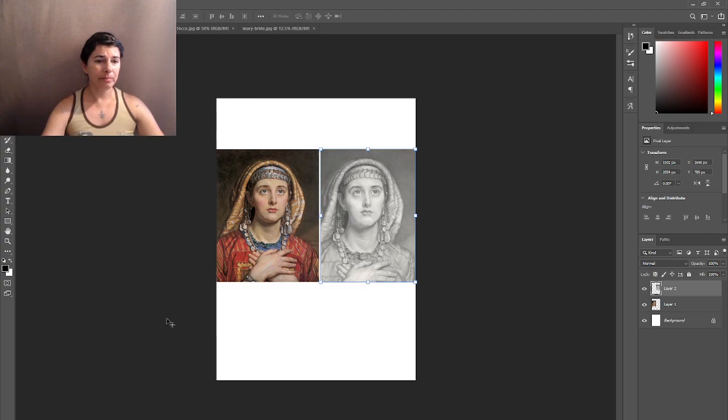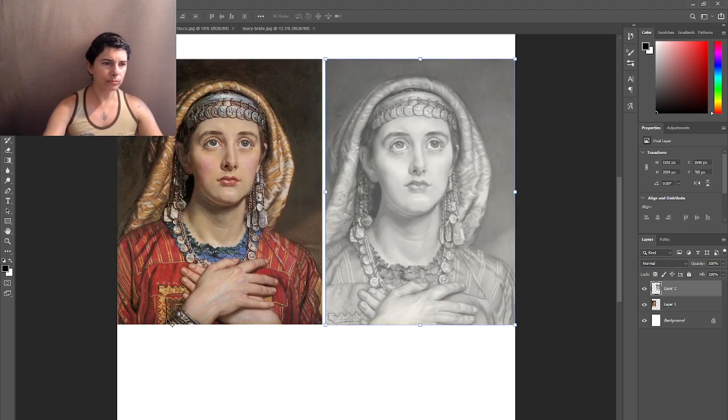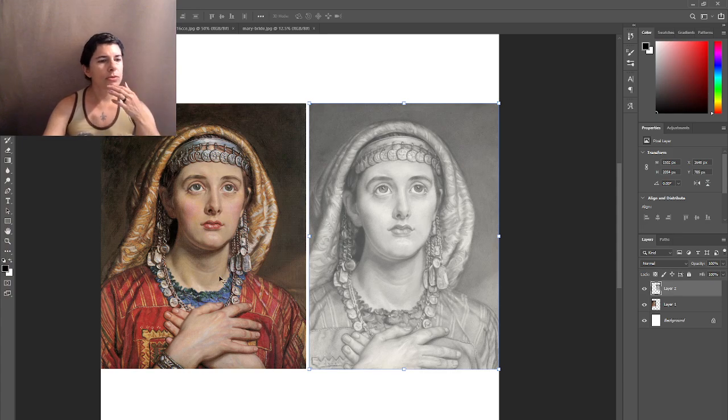At first I meant for it to be a study. That's something that happened, my intention sort of changed as I was working on the drawing because I was enjoying the drawing. At first I intended it only as a study, but then I developed it way more than I would have. I think it's too developed to be a study. So then that's what happened, and the drawing is free-handed.